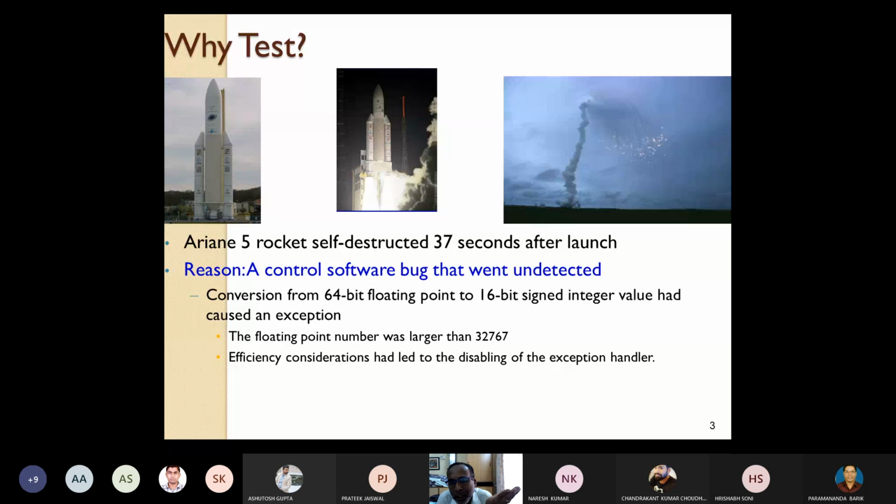No, immediately it will fall down. Similarly, a software bug in that Ariane 5 rocket made it fall down. You can see the internet for the details. I just took a snapshot to show why testing is important. The details you can find on the internet also.